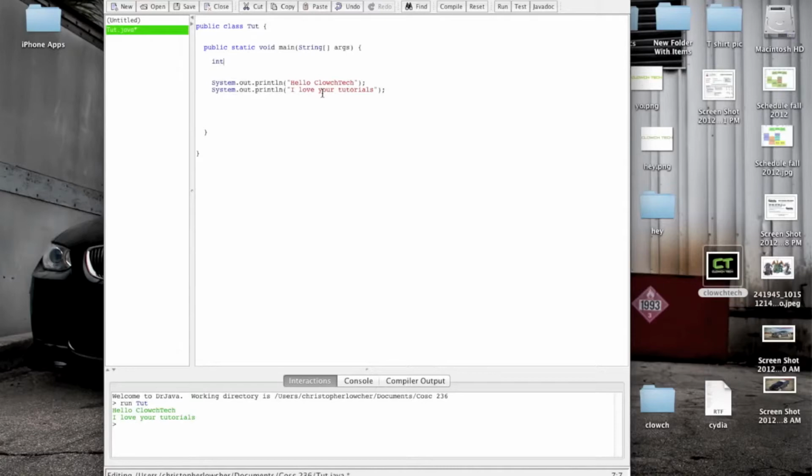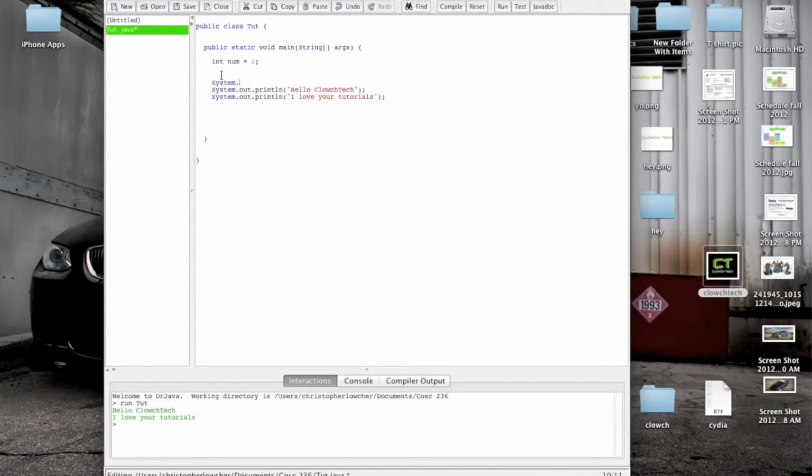Ints you have to define with int, and then you call it whatever you want to call it. So it goes int, the name of your variable, and then equals. Let's make it equal 2, because I like the number 2. End everything with a semicolon, and then press enter. Now say we wanted to, for some reason, print whatever is being held in the variable num. Say it's 2, say it's 4, say it's 4000.